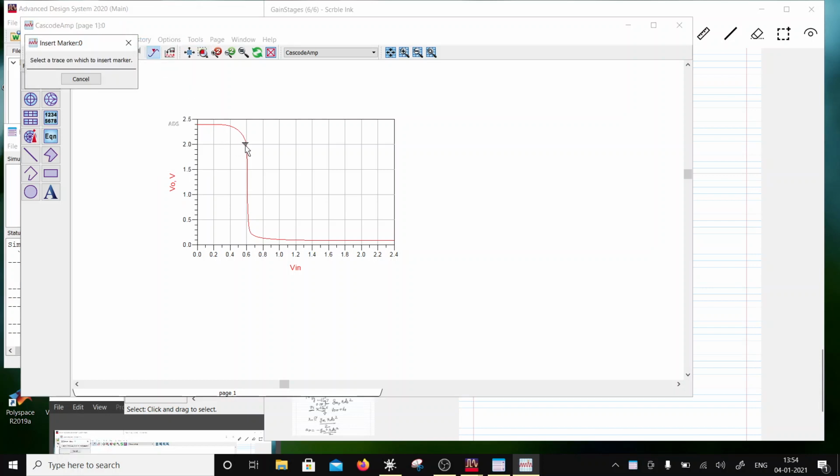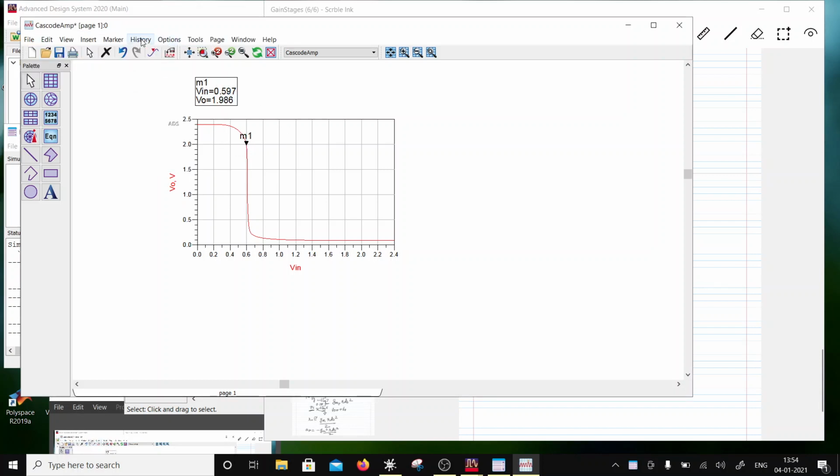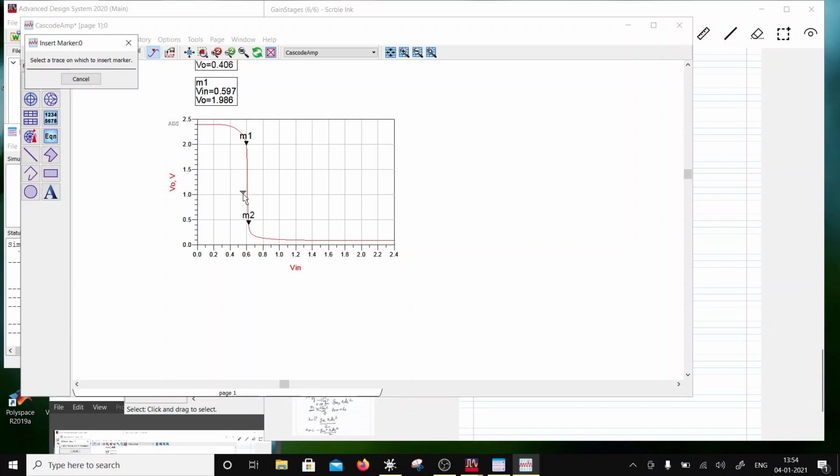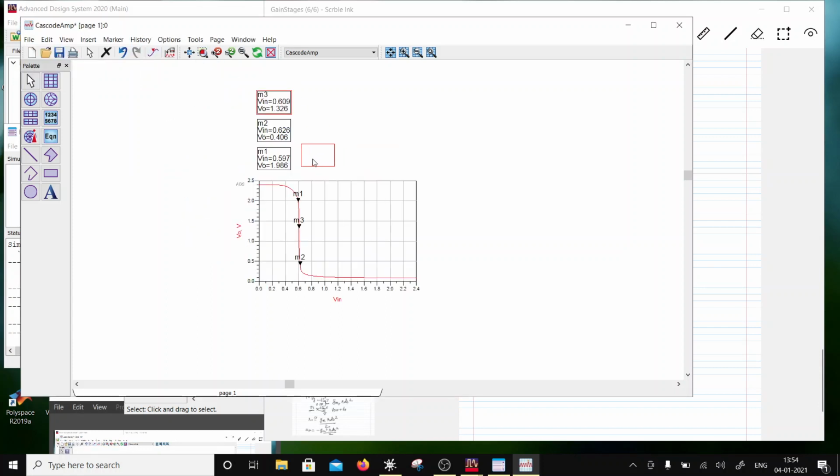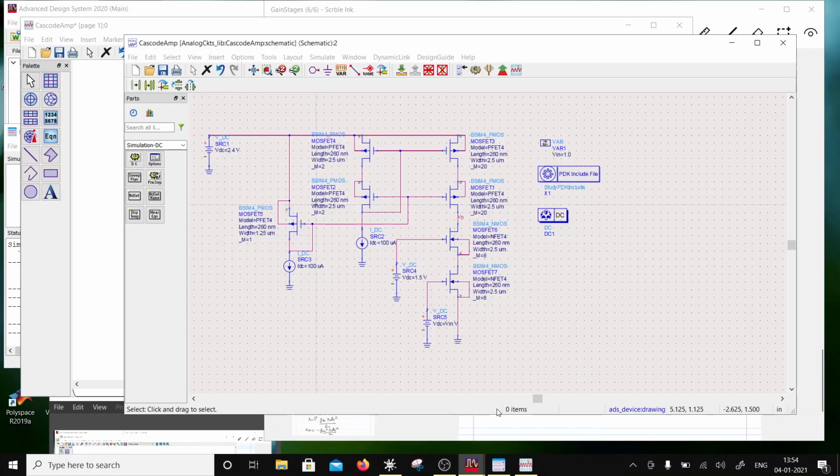So I'm going to put a marker over here and a marker over here, and the marker the quiescent. The quiescent is around 1.2 output, right? So let's see. Yes. Okay, so I would have to probably increase the number of steps in simulation because the gain is very high, right?